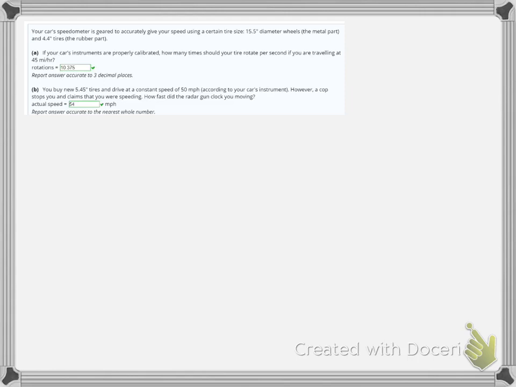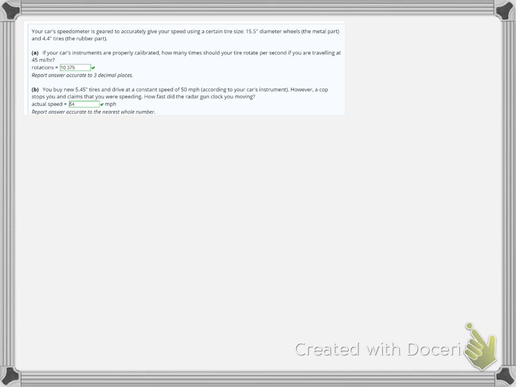Now the example on Canvas, the worked example video they give you with this problem, tells you how to do part A pretty well. So I'm not going to go over that, but part B doesn't really talk about what to do there. These were the answers that I got for mine. You're going to have different numbers probably, but these were the numbers I had.